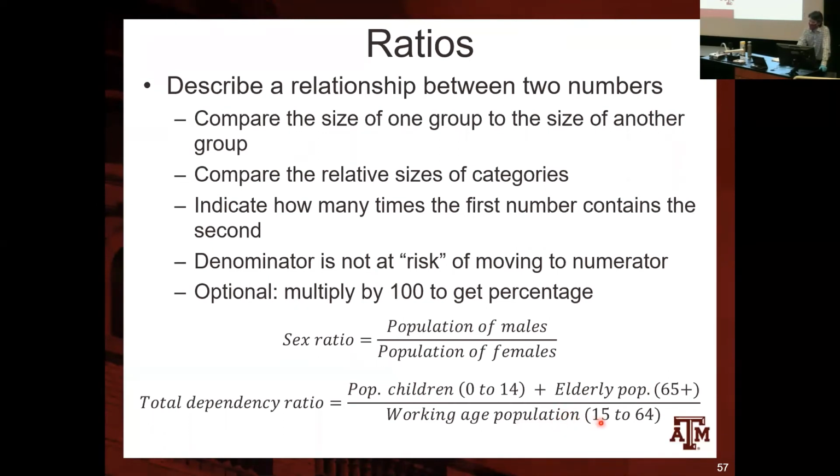In this case, you could say, oh, but next year, someone who is 14 is going to become 15, so that person would move to the denominator. But for a specific year, in a specific country, or in a specific area, people are being classified in one group or the other group. That's the idea. That's why they are different groups, and I'm comparing the size of these different groups.